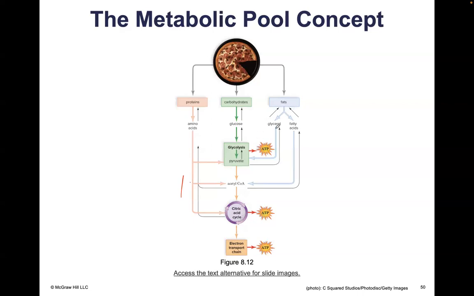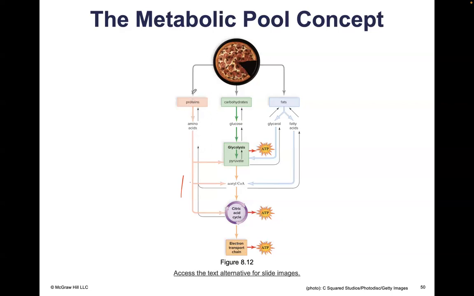What about fat? Fat branches into either fatty acid or glycerol. The glycerol goes through glycolysis to release ATP, and the fatty acid leads to the production of acetyl-CoA. Then it leads to the citric acid cycle, releasing ATP, which leads to the electron transport chain, producing ATP. So what does this picture tell us? Every food you take into your body goes through a different breaking down procedure, a metabolic procedure.